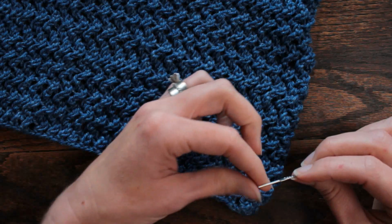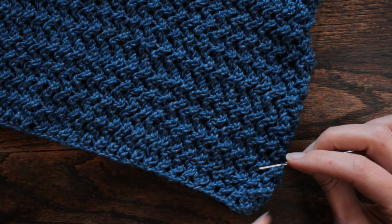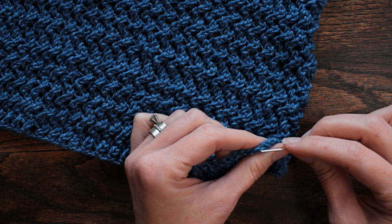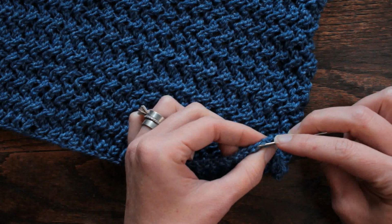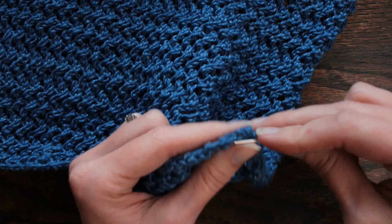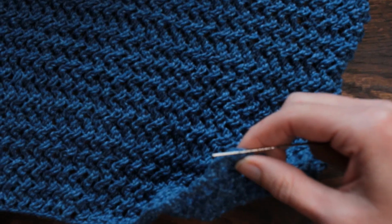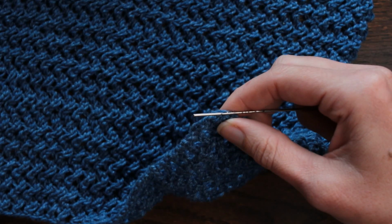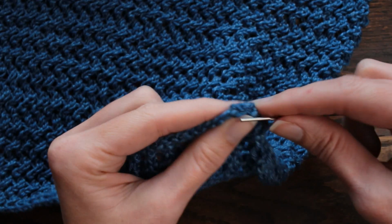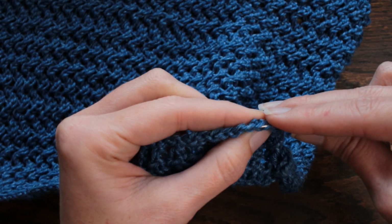Sometimes it has a little sharp edge, so you can file that down with a fingernail file and that will be just fine. But I just wanted to show you, I go through, see if I can get just a little bit closer here and focus for you. There we go. All right, so I go into each loop.